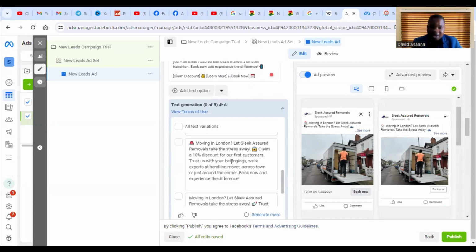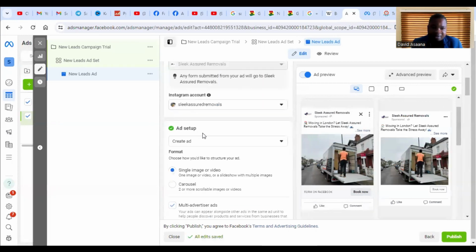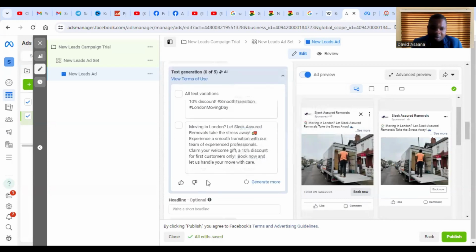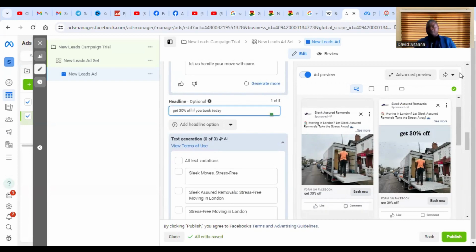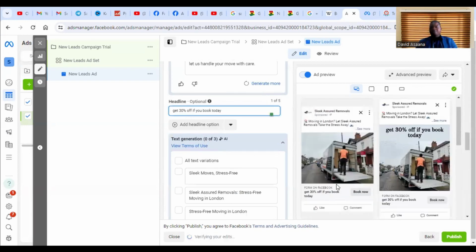And then you can also add your headline. The headline could be something like, you want to entice them to take an action. So you see something like this: Get 30% off if you book today. So people will be eager to take an action because they know there is a discount for them today. Though it may still take up to a month and that discount will be there, when you say they should get that discount for booking today, they are going to really book and take an action.